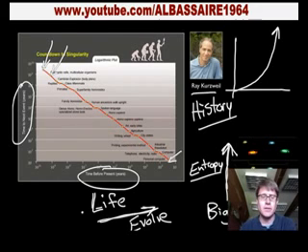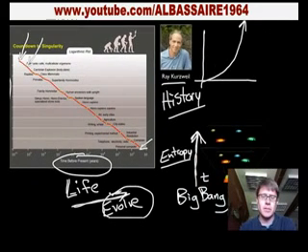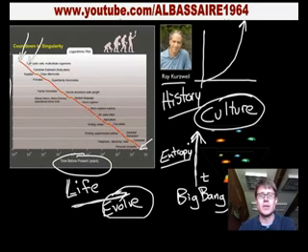And so what's different here is that we've stepped outside of that evolution, which is random chance selected by an environment, and we've actually added something called culture. And so culture allows us to pass on information from one generation to the next, and that separates humans from all other animals on our planet. And it makes us pretty special. And it also points to a future that is going to be crazy to say the least.